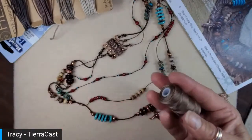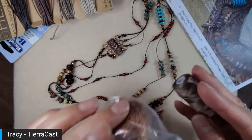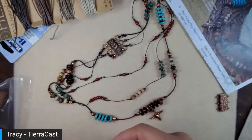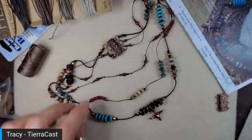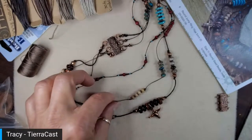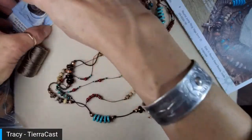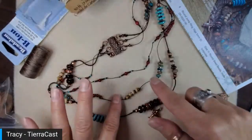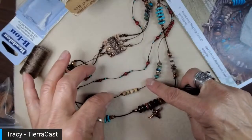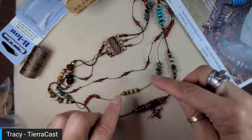Ideally, I would have had maybe some Eslon or Celon cords in all the right sizes, in all the right colors. And I didn't have that in hand. So I ended up using a hemp cord for the lower strand. And for the 2 upper strands, when I was first designing, I really wanted them to be 3 different sizes, but because of what I had on hand and in terms of color, I ended up using the same kind of cord for those 2 upper strands.